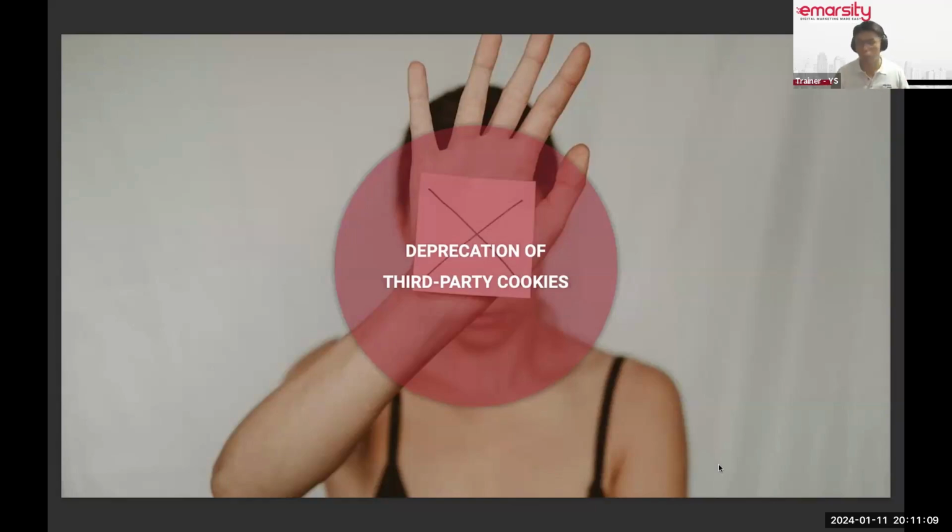Similarly, when you go to websites, you use apps, you use platforms, you leave behind data. You leave behind trails of digital footprint. Previously, business owners, advertisers, we used this kind of data trails you leave behind to target you, based on the action you've taken on the website, based on the content you consume and so on. But this third-party cookies tracking is going away. As a marketer, as a business owner, the first thing I worry about is, then will I still be able to reach the right audience now that I know less about them?